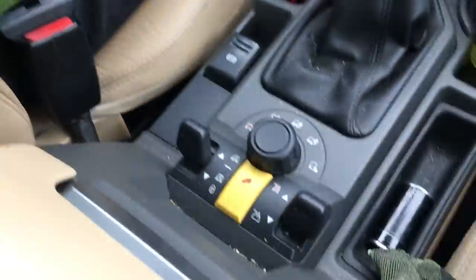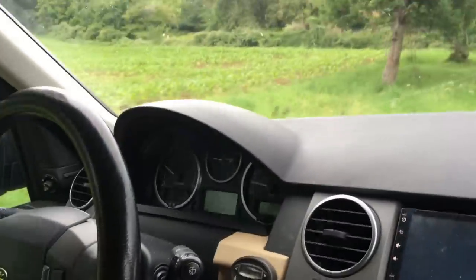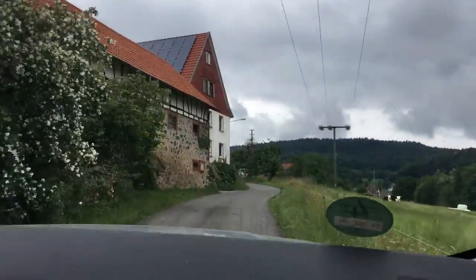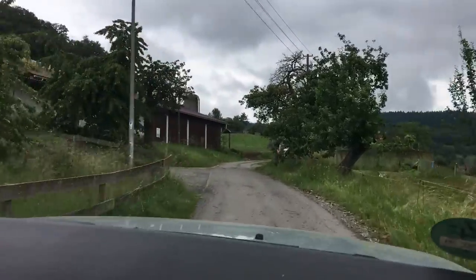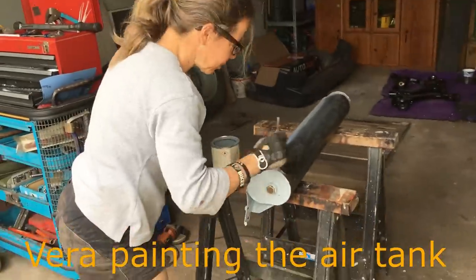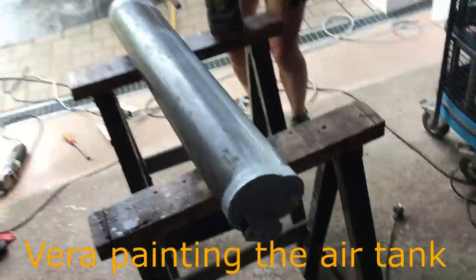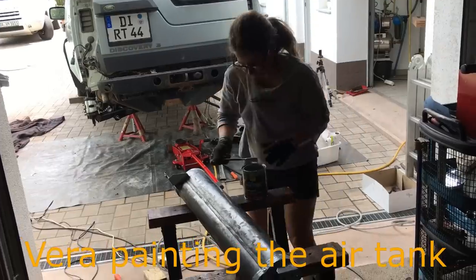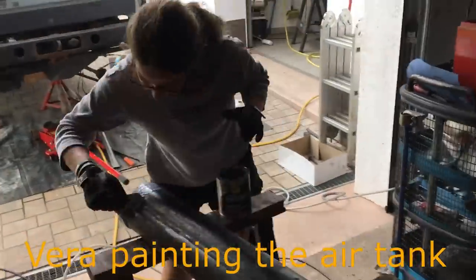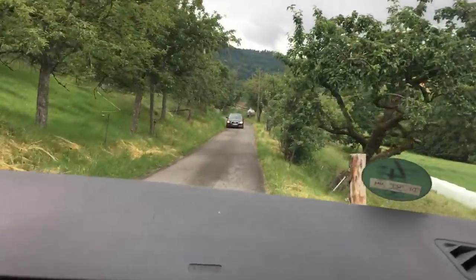This, we still got an original setup. We also didn't have any problems with the suspension system in terms of the air shocks. Many people have a lot of problems there, but I think we got around this so far, having only very, very randomly some intermittent fault, and I think it's one of the valve control modules. And the reason is I've been cleaning the shocks, rubber boots, I've been watching out for the hoses that they don't rub, and I've been not power washing the vehicle underneath where the valves are and so on.